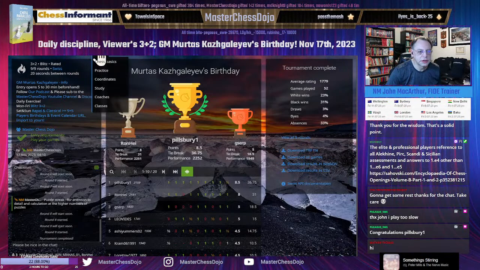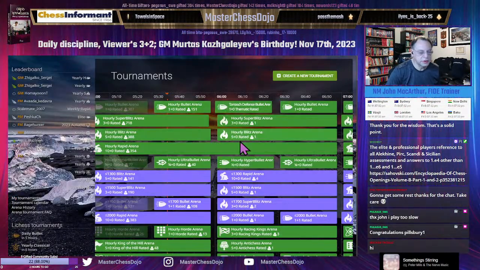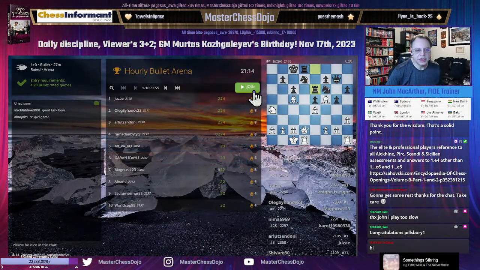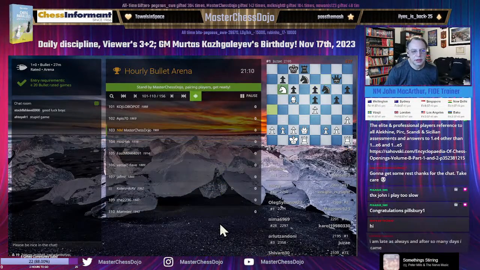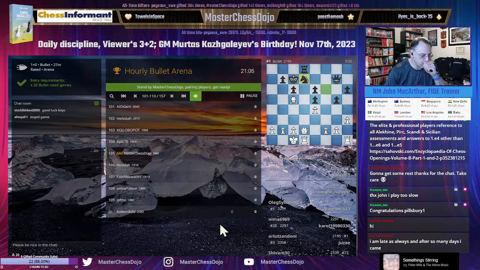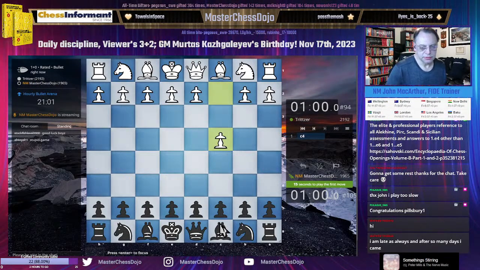Puzzle streak. Play arena tournaments. We want to finish out the five h4s for the day. So we have time to play three Matthew Thomas h4s. Matthew Thomas said, I am late as always, and after so many days I came. Welcome back, Matthew.